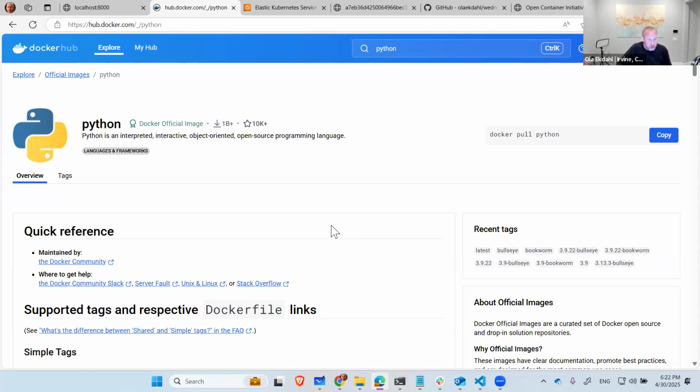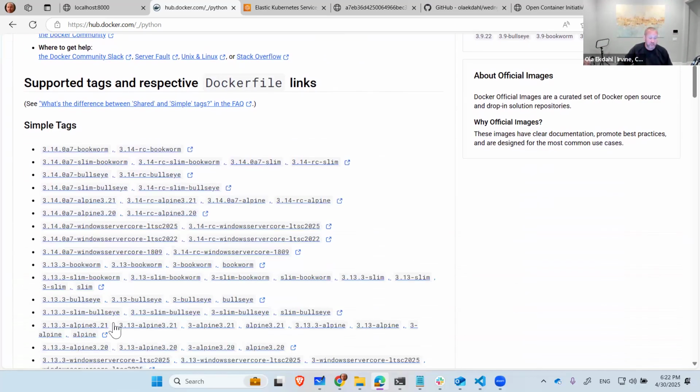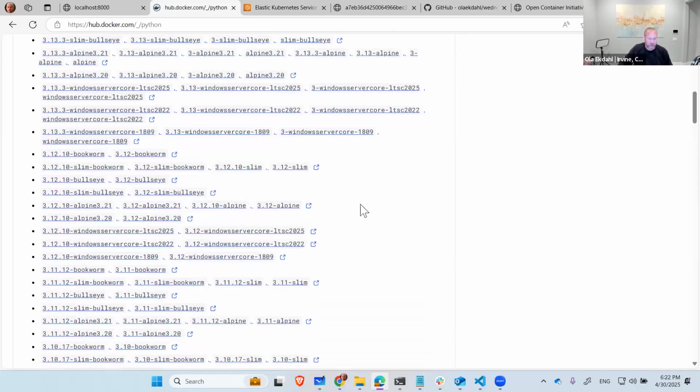So from here, there's this big registry repository, and there's a bunch of different options for various Python images, base images, different Python versions, and other types of configurations. So right there, that's the one I'm using, I think, right? 3.12 Slim. I think that's the one.